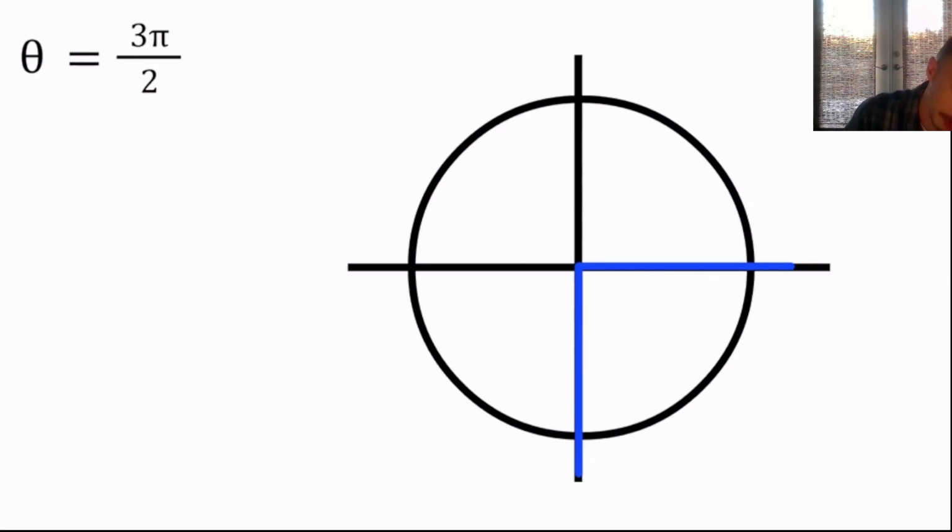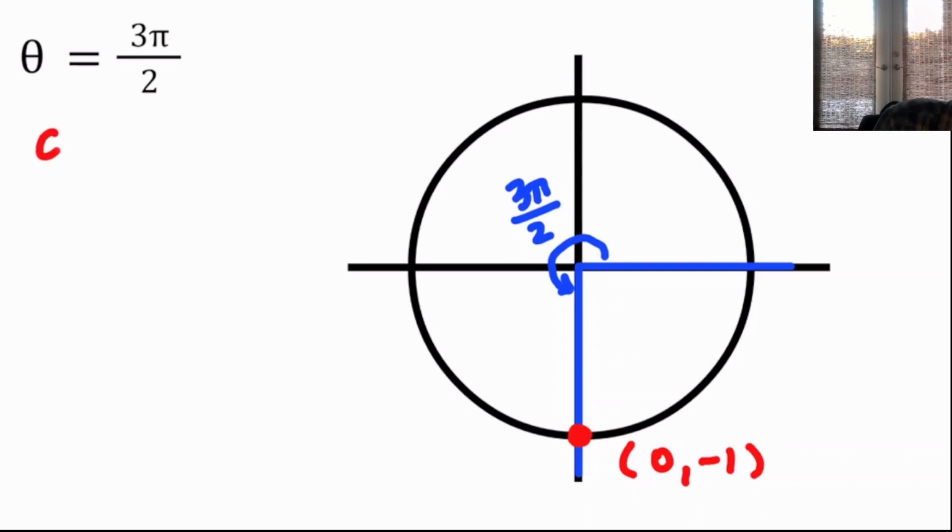All right, but that's going to be one of our important unit circle stops. I'm going to label that amount of rotation as 3 pi over 2. And then I can't really draw a reference triangle, so I'm going to label the coordinates of the point of intersection. Okay, so the coordinates of the point are x equals 0 and y equals negative 1. So I'll say that cosine of 3 pi over 2 is 0.